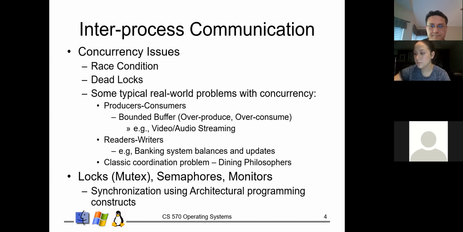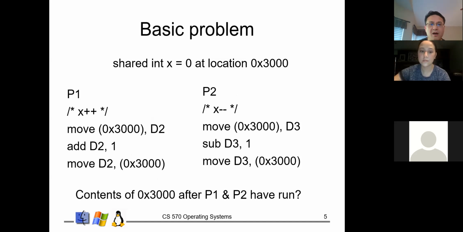All right, so let's look at a basic problem for us to understand what a race condition is. We have two sequences of programs, P1 and P2.